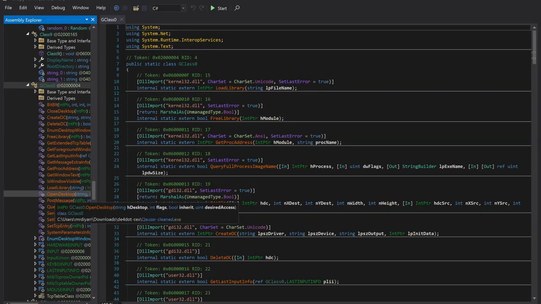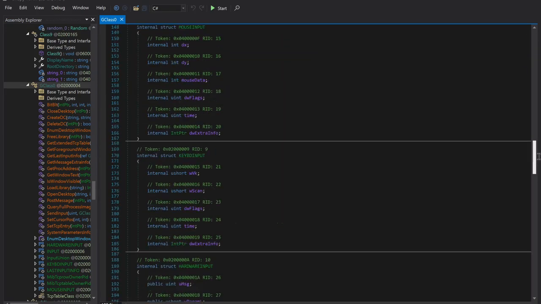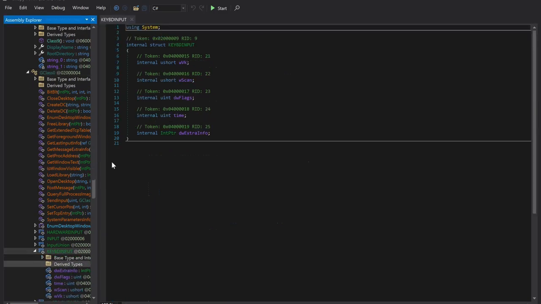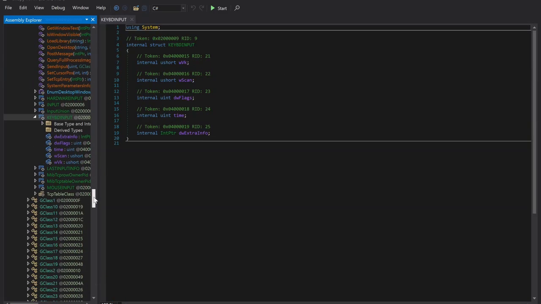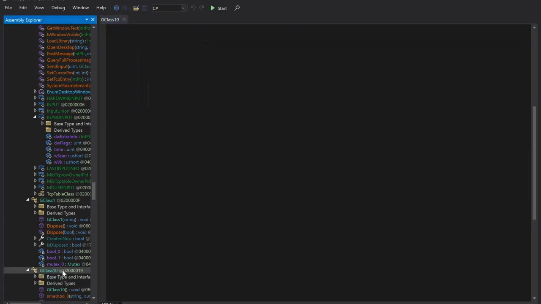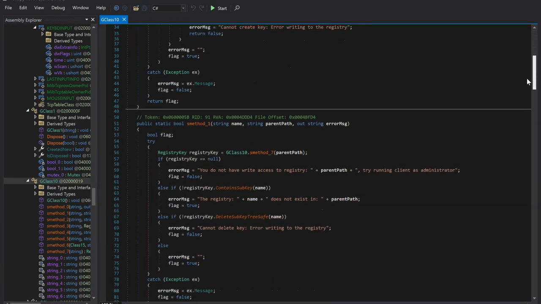Good. Again, okay, I think we are at an initial stage, because there are some APIs that are used for stuff like user32, kernel and so on. I think it's for drives. Let's try to find more interesting stuff. Here is for writing to the registry. Try the client as administrator.